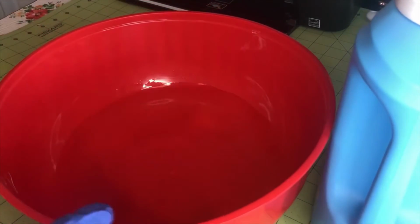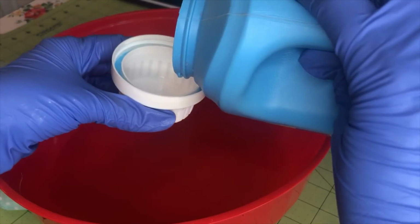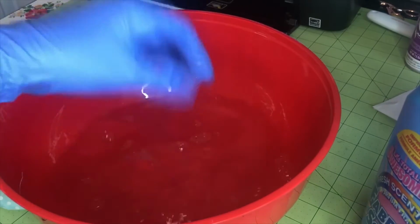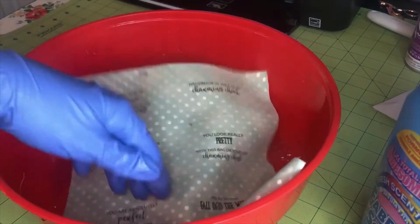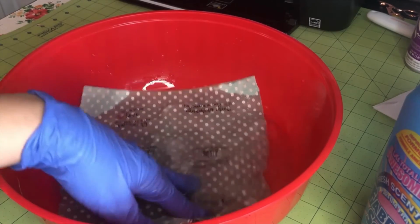I just have a little bit of water placed in this bowl, and I didn't measure it, I'm sorry, because it really doesn't matter. It's just a bit of water to which we're going to add maybe a tablespoon or two of liquid fabric softener. It really doesn't matter how much fabric softener you use. I've never measured it and I've never had it fail. Okay, so we just need to swish that around with our hands, and I just still have my gloves on because of the prior steps. You don't need to have gloves on for fabric softener. And then you put your printed fabric here, and I would just let it sit for a minute. Give that fabric softener just a chance to kind of soak in.